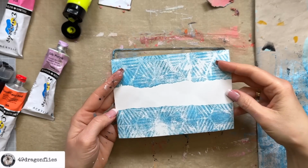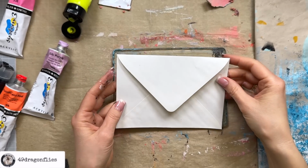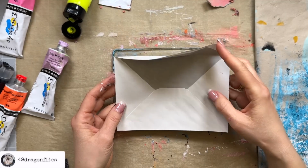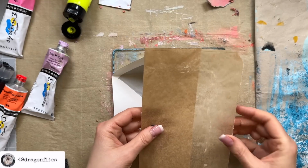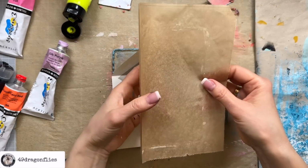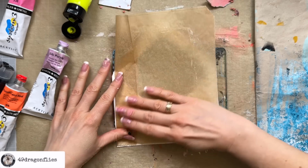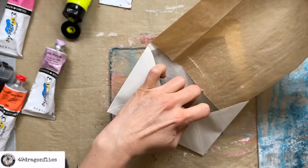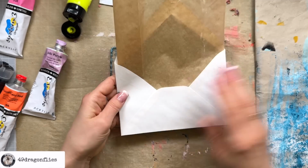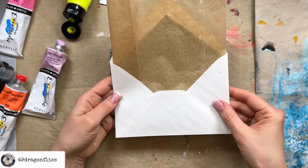I'll do something similar for the back side, except I want to make the flap a little bit darker than this part. So I'll take a piece of baking paper and fold that in the width of the envelope. Then we'll put that inside. So we'll just do this part on the next pull.